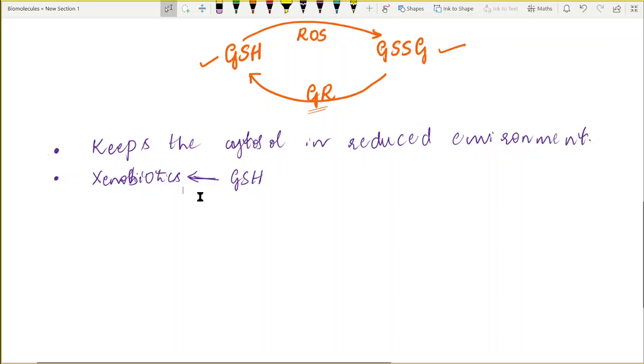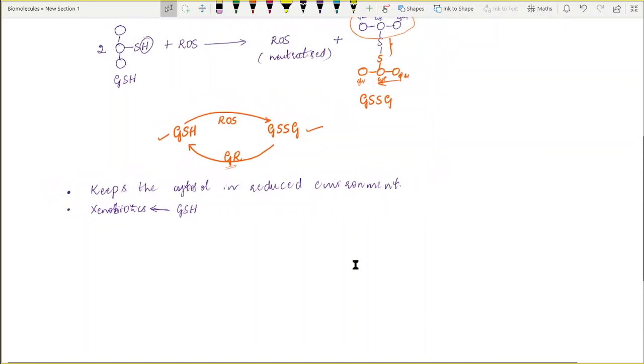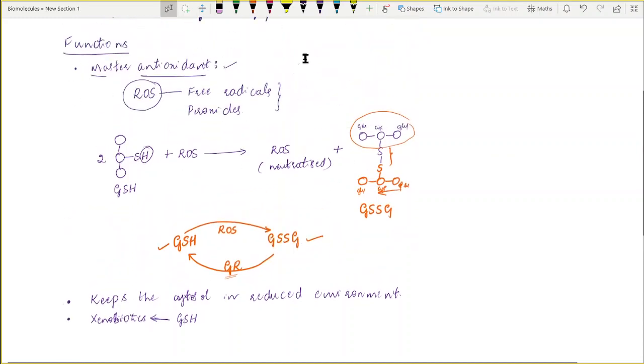Students, I'm summarizing the functions. Because of the ability of glutathione to undergo oxidation and revert back to its reduced form, glutathione acts as a good antioxidant. It scavenges most of the free radicals that are generated in our cell cytoplasm, and therefore it protects our tissues and cells. Therefore it protects our proteins, DNA, lipids, and various biomolecules.